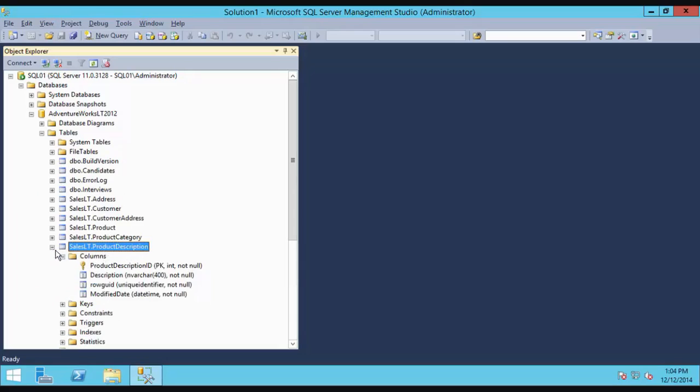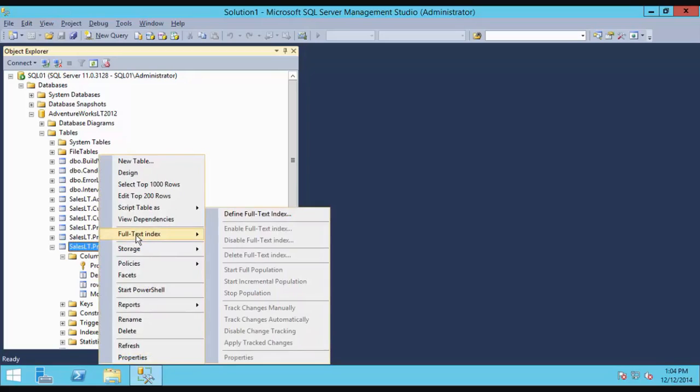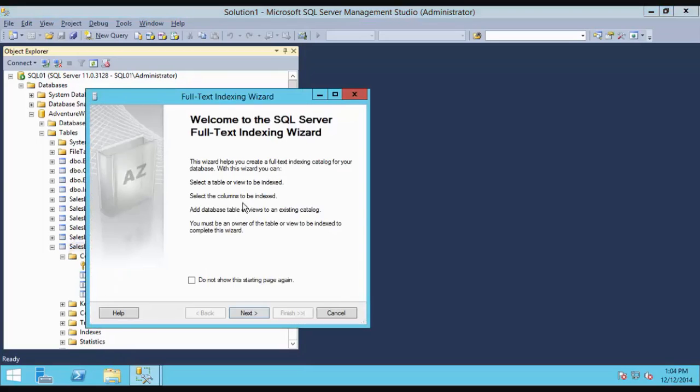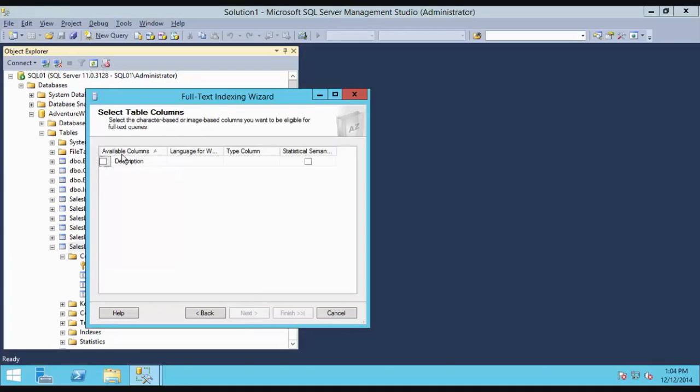For this demo, we're selecting the description column of the product description table to use in the FTI. We can create the FTI for the table and follow the wizard. The first thing is to be able to identify a row, so we use a primary key here.